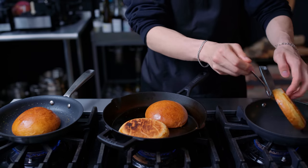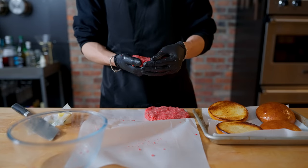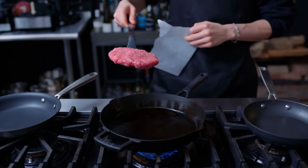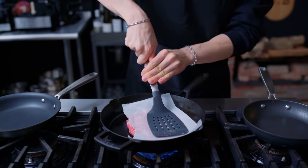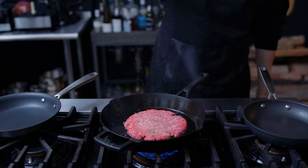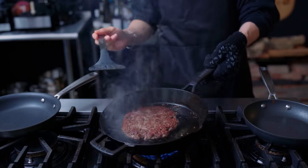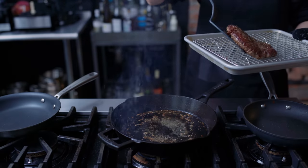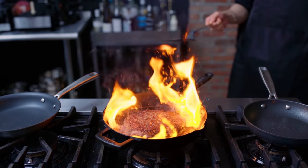Once our buns are toasted, we divide our ground beef mixture into two patties — pretty large, probably eight ounces or so. These get a hard sear in a cast iron skillet with just a little bit of neutral oil on both sides, seasoning again with just salt and pepper. These aren't smash burgers — more of a pub-style burger that needs to be cooked like a steak, so a hard sear for about two to three minutes per side should do it. Oh hey, fire — I like that, that's pretty cool.